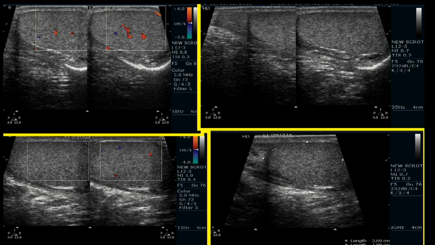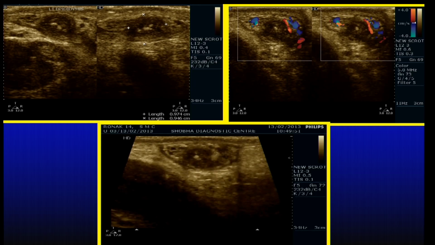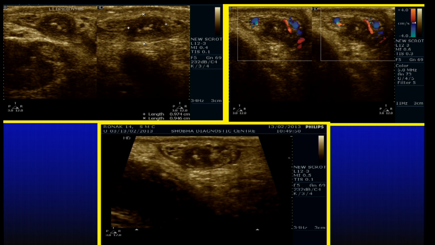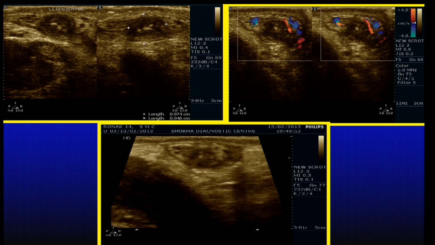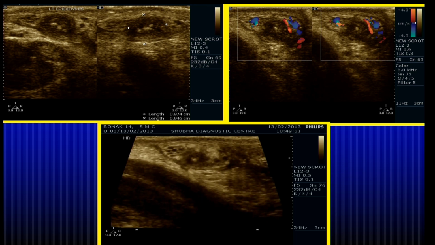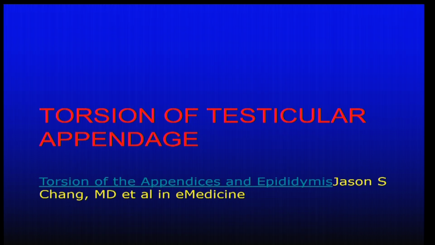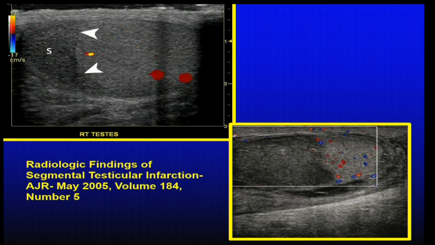These testes were completely normal. But see, at the superior head, near the epididymis, we saw this hypoechoic area, with typical fine calcifications within it. Seen something like that with perilesional flow, or an echogenic mass above near the head of the epididymis, these are nothing but torsions of the testicular appendages. So torsions can occur in the epididymal appendages and testicular appendages. The only difference is that the testicular one occurs at the upper pole of the testes, as against the torsion of the epididymal appendage, which occurs at the tail end of the epididymis.